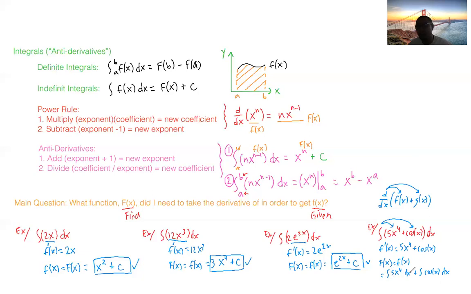So what is the function that you need to take the derivative of in order to get 5x to the 4th? You add 1 to the exponent, so this is x to the 4 plus 1, which is 5. Divide the coefficient 5 by the exponent 5, which will give you your coefficient here, which is 1. Okay, so x to the 5th plus, you know that the derivative of sine is cosine. So this is going to be sine of x. But because, again, the interval is not defined for this, you're going to tack on just a plus c. Okay? And this is going to be your final answer for that one.